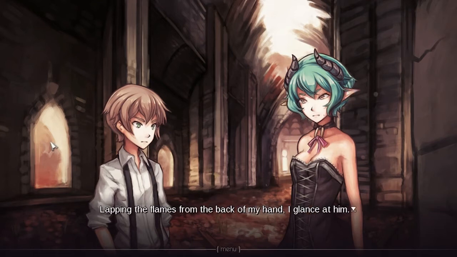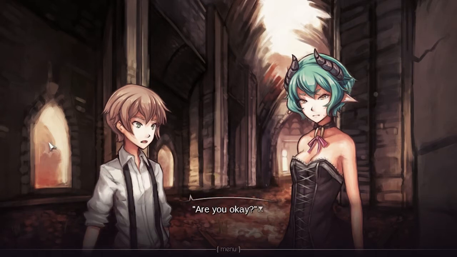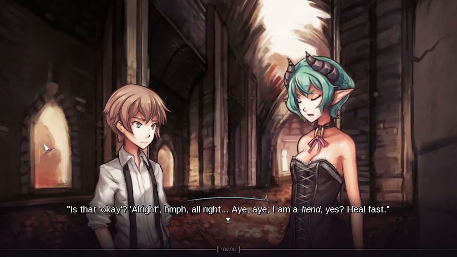Lapping the flames from the back of my hand, I glance at him. That right? Are you okay? I suck my ring finger and squint. What's that? All right, fine. Is that okay? All right, all right. Yeah, I'm a fiend, yes, heal fast.